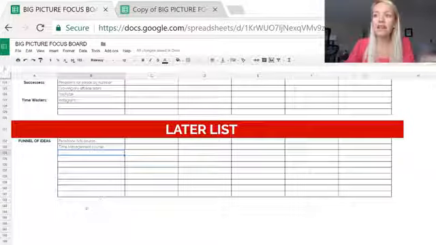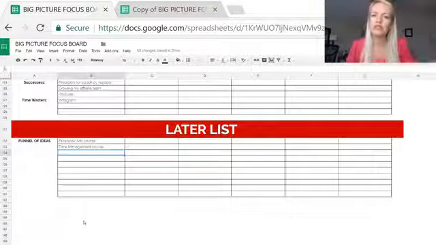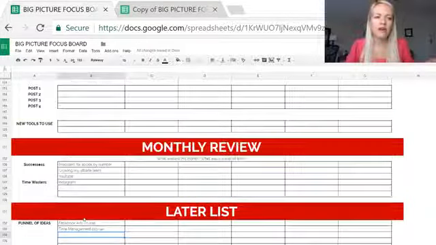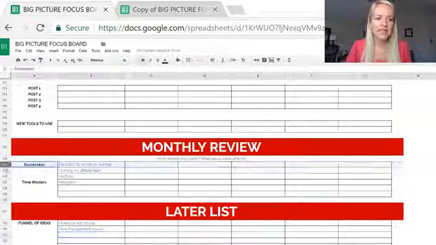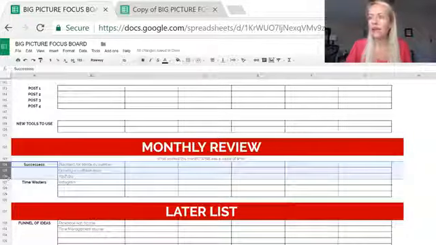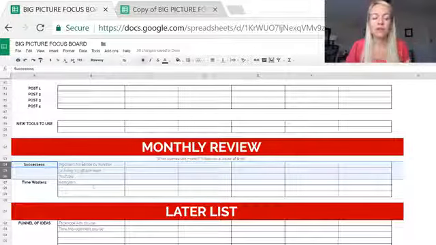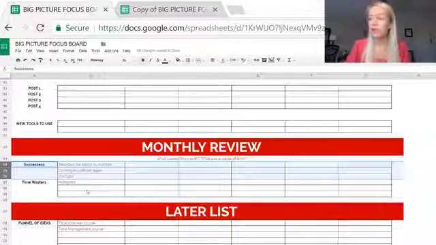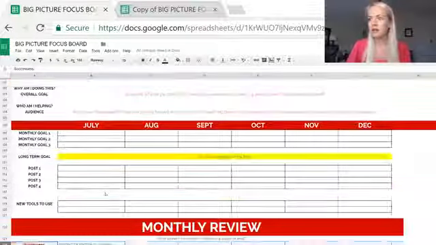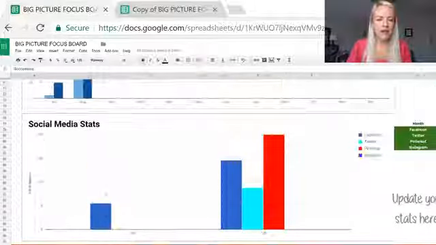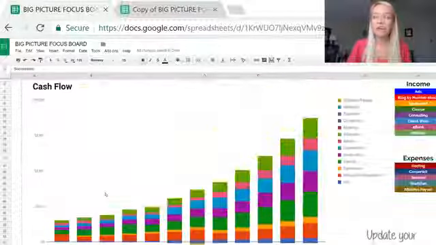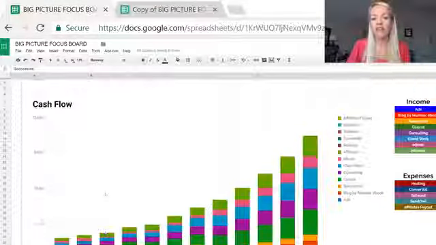So you can create a list of things that you can come back to later, like your to-do list, but not critical. Make sure then you focus on these successes. This is going to be the 20% that drive 80% of your results. So make sure you log your successes and your failures every month so you know what to work on. All right, so that is kind of how I tracked my progress when I started out.